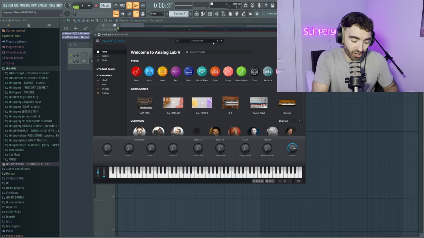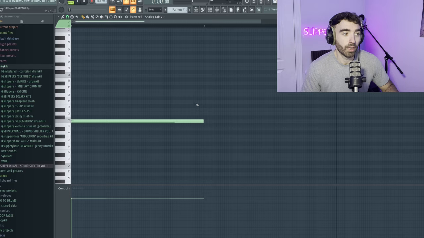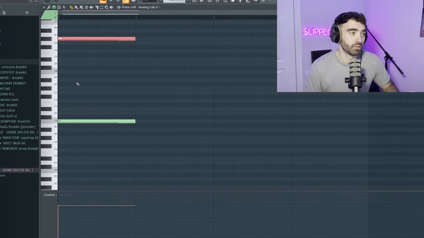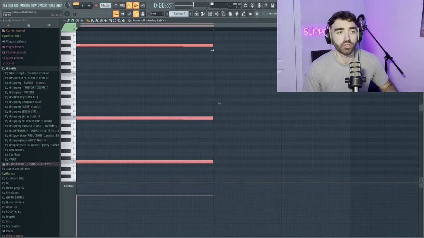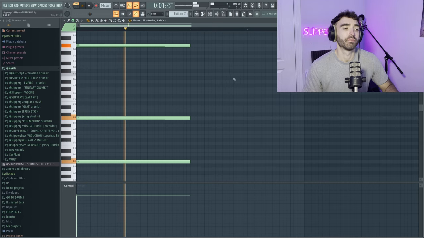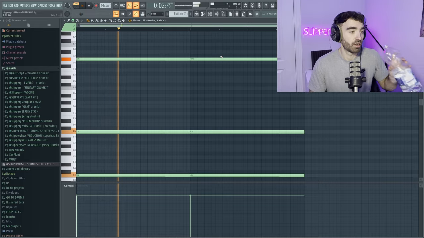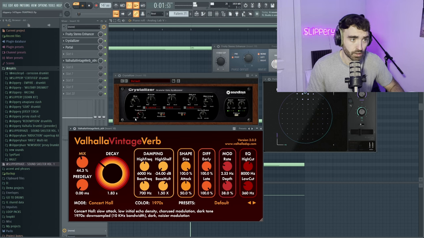We are starting off with some Analog Labs action. We're in the key of C minor. So we're going to go ahead and maybe do something like this. Just a very simple chord. Gonna drop that down to give it a nice bit of a darker feel. Strengthen it out a bit. You know what? We could make this very, very simple. We're gonna make this one chord, boom, repeat. But we've thrown on a couple of effects to it. Doesn't really change it that much, to be honest.